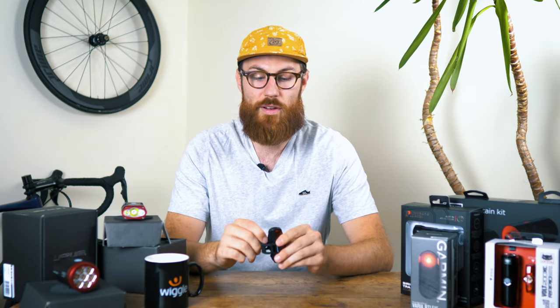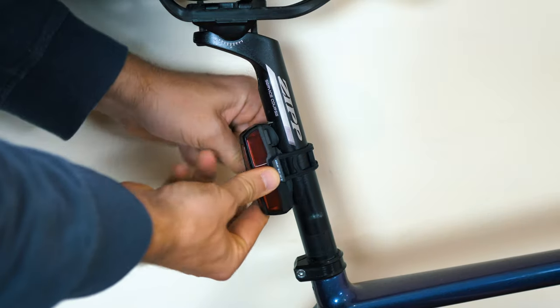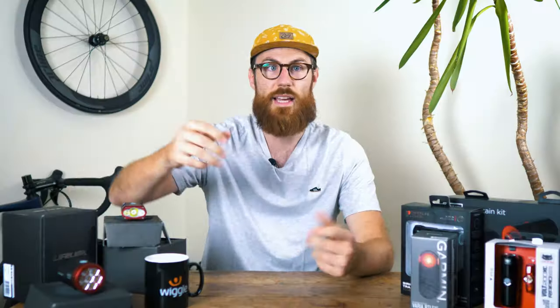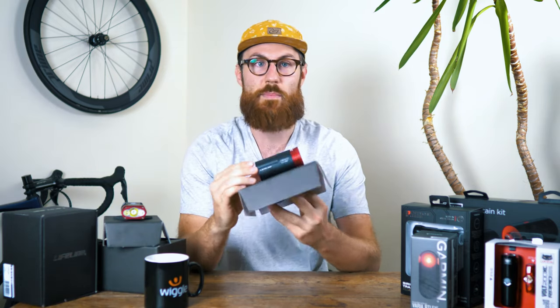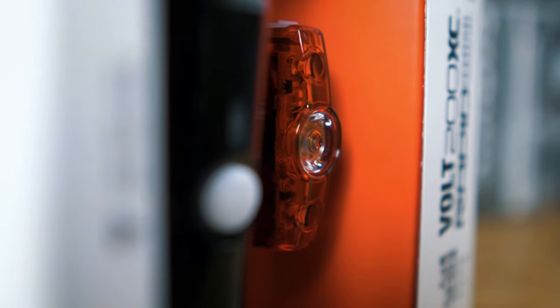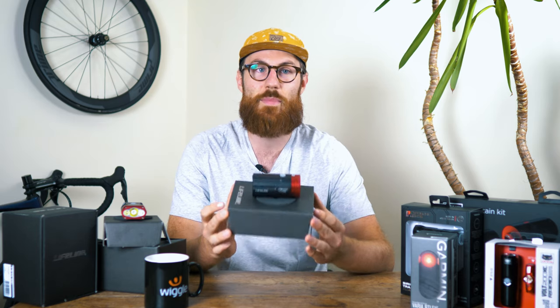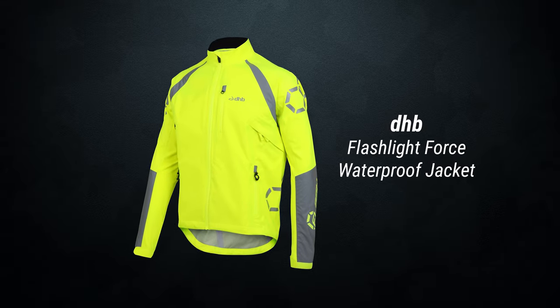All lights have to be mounted to your bike one way or another. For lighter weight lights, most come with rubber straps — these are great as you can just pop them on and off your bike when needed, and your bike looks clean without leftover mounts when you're not using the lights. However, a heavier duty mount is definitely needed when using a bigger light, to keep it locked in place especially on rough terrain. Also, before buying a light, check that the mount actually fits your bike — a lot of road bikes come with aero handlebars and seat tubes, which can make fitting lights a bit of a hassle, though there are loads of lights that fit them and stretchy mounts usually work well.